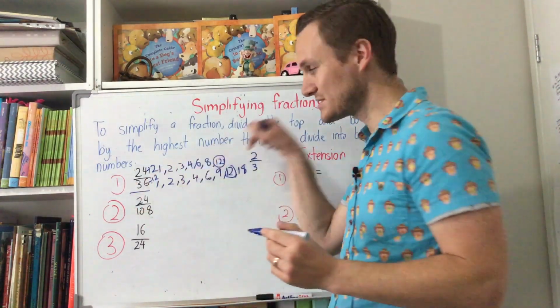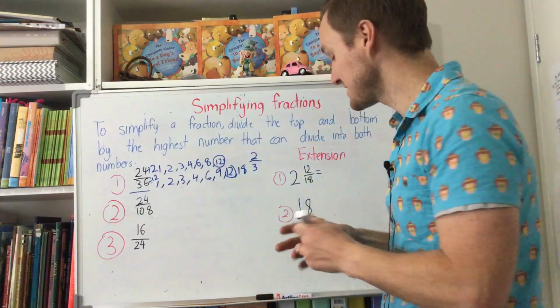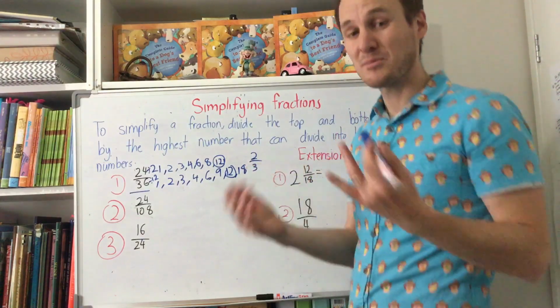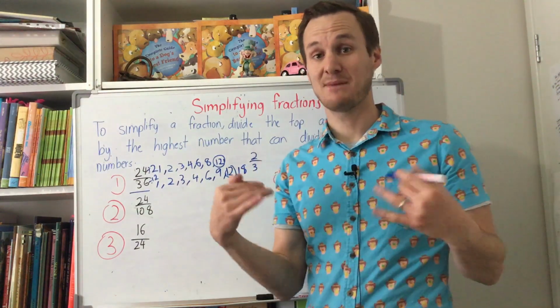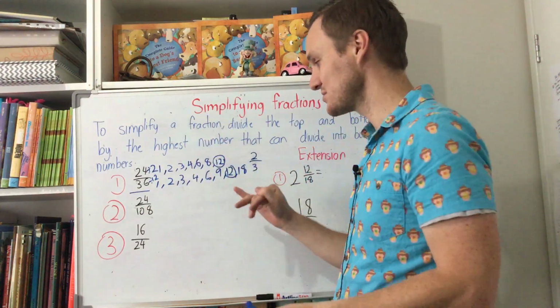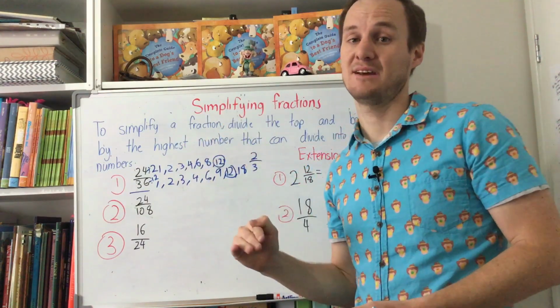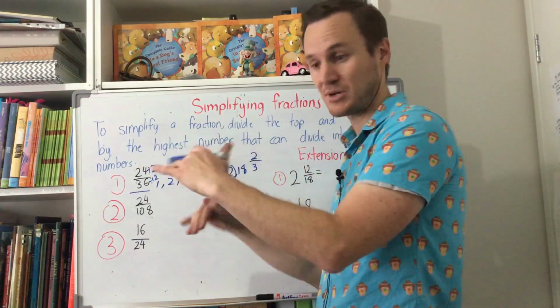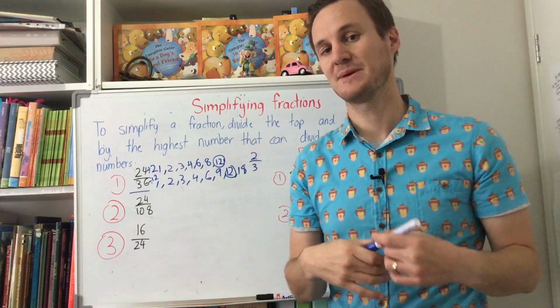Now you can see that process took me quite a long time. Now obviously you could do it quicker in your head, but I'm just saying there's probably an easy way when you have those bigger numbers to actually make it smaller before we even start. And the way I would do that is I would just half the numbers, okay? If you can half the top and half the bottom, half both of them, to make it a little bit easier before you start.